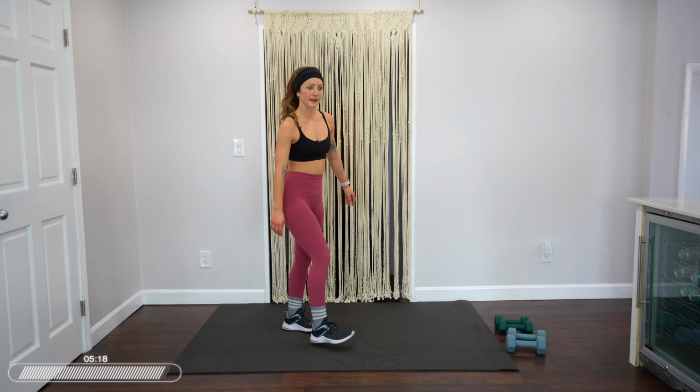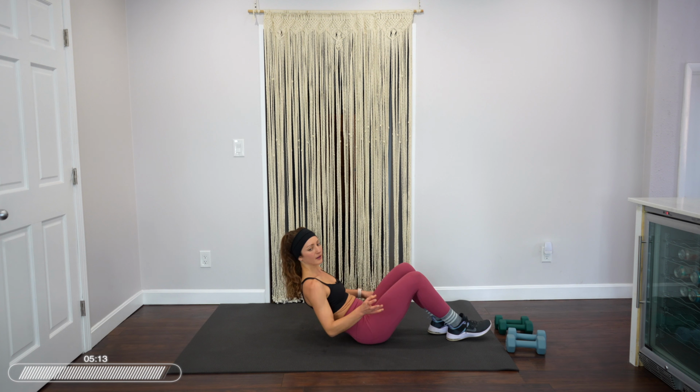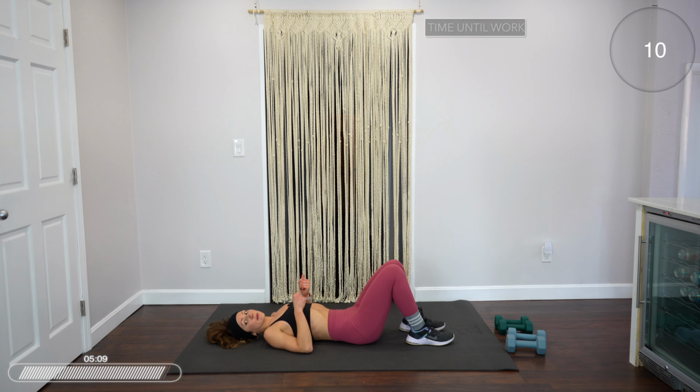All right, we're starting in 20 seconds. No weights for this one. Come on down to your back. We're doing alternating leg lifts. Each exercise is 30 seconds with no breaks between. So try to switch quickly with me.